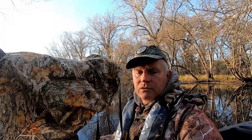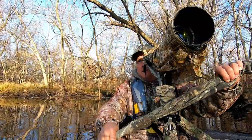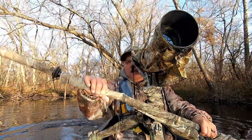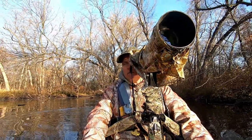That said, it is not uncommon for me to just handhold it as well if conditions allow for that. The tripod does help for much sharper images, but by going with a higher ISO, it's much more convenient to shoot without this. I get a lot more flexibility, and so far it's worked most of the time. Have I had a couple of issues? Yes, probably, but for the most part, it works to handhold too under the right conditions. This is the technique that I use. Again, today I don't have the camouflage cover on the canoe, and I don't have my ghillie suit on. But imagine if I did have all of that on. I'm able to get in pretty close.